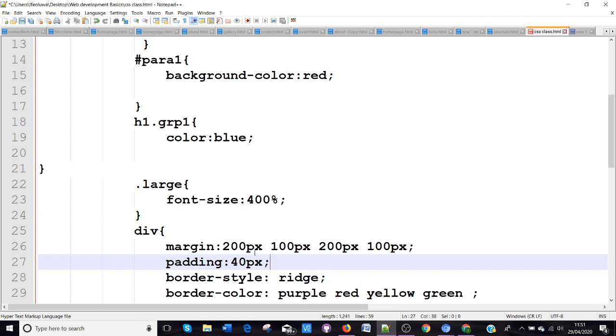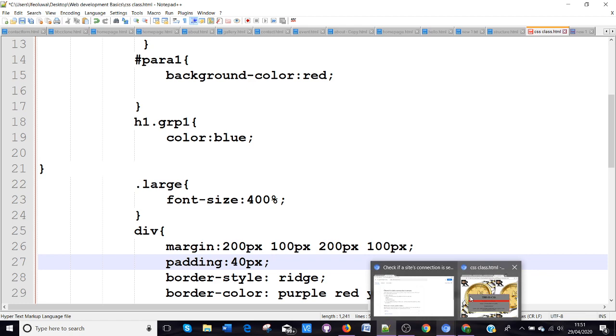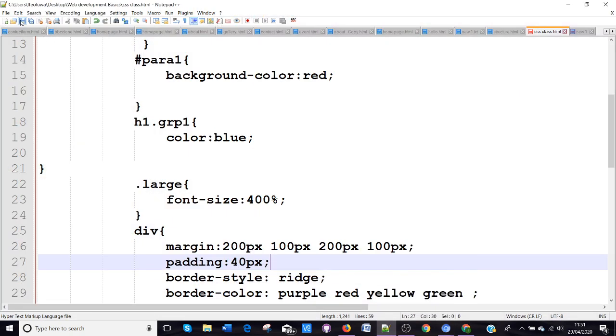Now if you remember yesterday, I said if you're putting just one, that means you're saying the top, the left, the right and the bottom should all be 50 px. So the same applies to padding. Let's see what happens when I put padding. Have I saved it? Let me save.